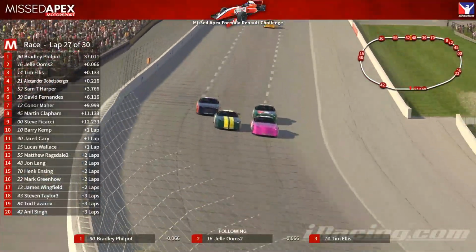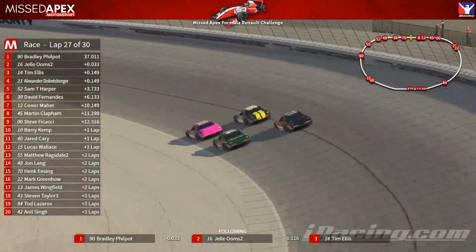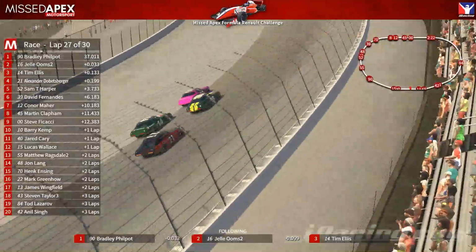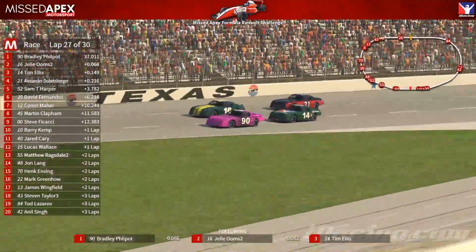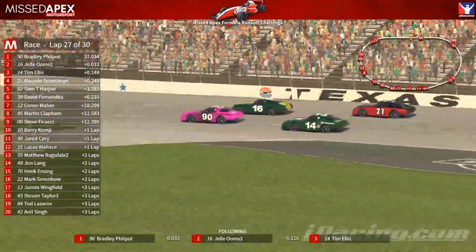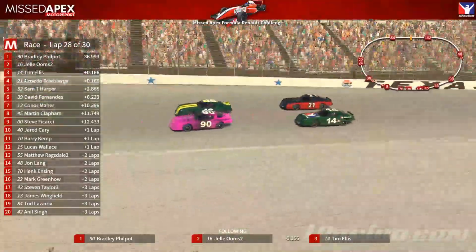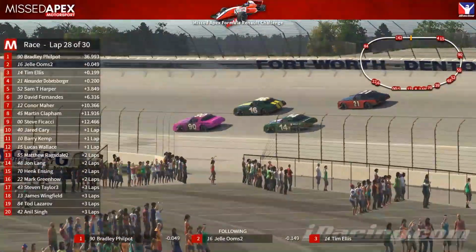And now back on the straight, it's Ooms with the advantage. And then back onto the banking. Now Ellis is going to come back at him. It'll take another 3 laps to see how this unfolds, although this is just again a bit of squabbling for space over on the straight. 3 to go, and Ooms making his biggest challenge yet, but still can't find a way through.